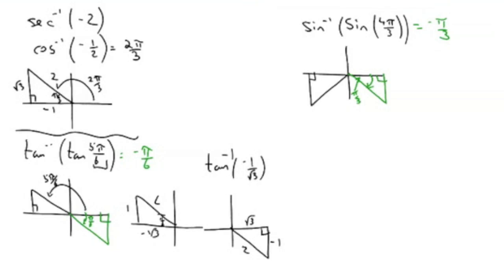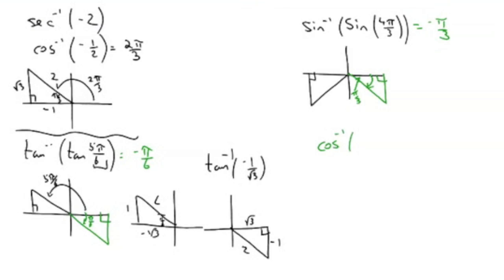To make sine a one-to-one function, we chose negative pi over 2 to pi over 2, so first and fourth. Tangent was already negative pi over 2 to pi over 2, so first and fourth. And then cosine, the only part of it that was one-to-one was from 0 to pi. You could define an inverse function for the third quadrant, but it's not worth it because it's just a weird place to be. Third quadrant. It's like the dead zone. Twilight zone.